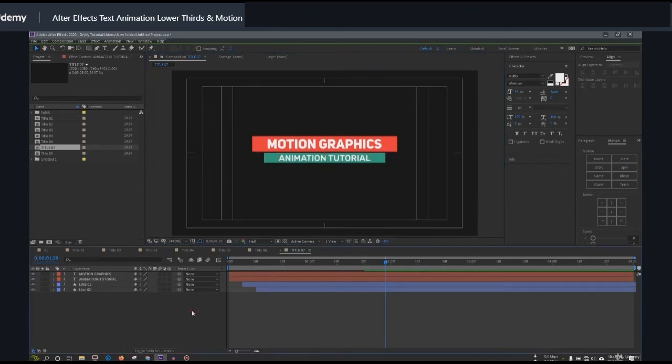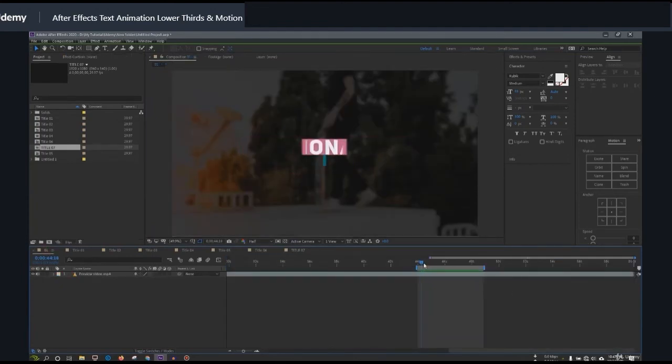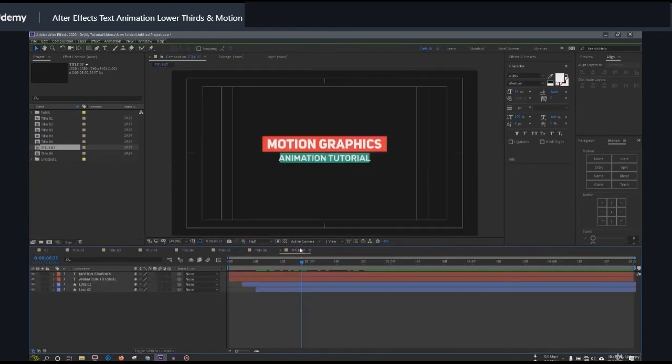And now we make the animation on this text. Here you can notice this text came from outside of these boxes and is placed in the middle of these boxes. So we did not use the position animation here. We'll use the scale animation.